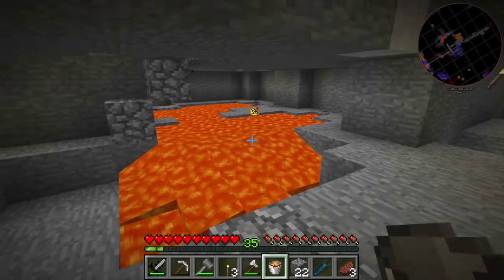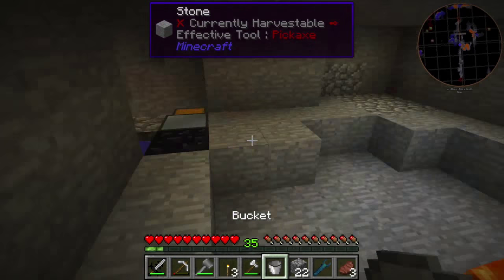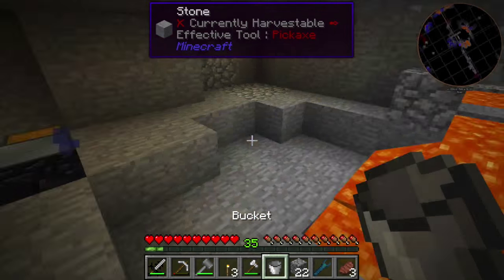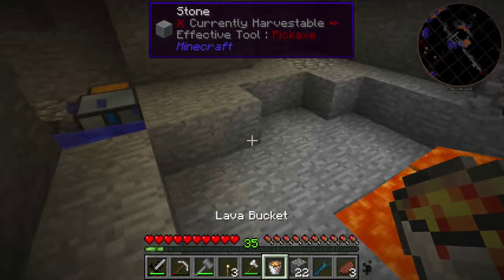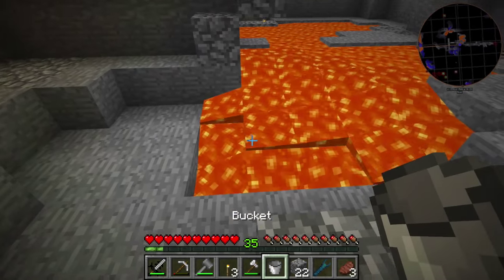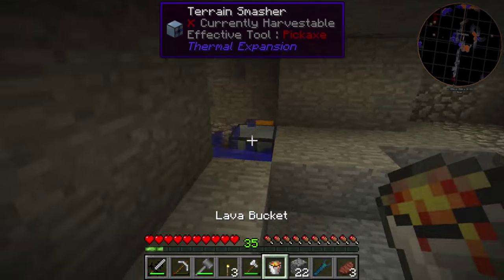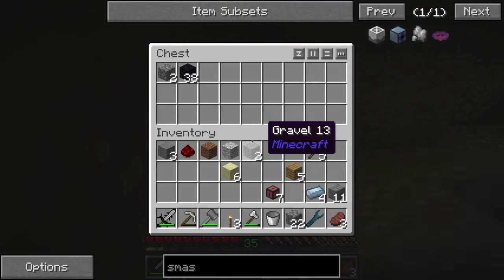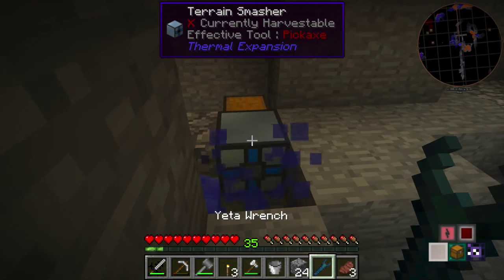Right. I'm going to just do this for a little bit more. And then we will go back up to the base and start building some cool stuff. I don't know what cool stuff, because there's so much cool stuff to do, but we need an objective for the episode, so let's try and find something to do. Let's leave it there, I think. 38 obsidian. That should do us for a little bit.